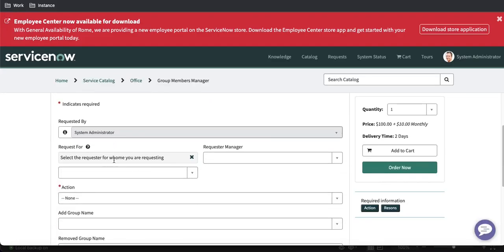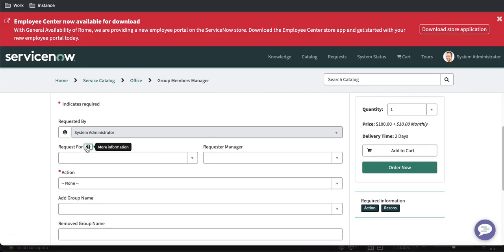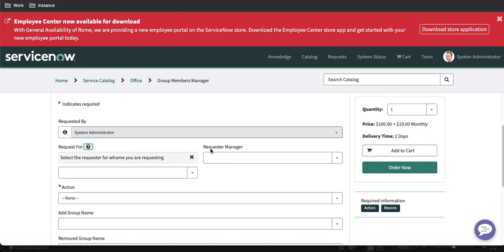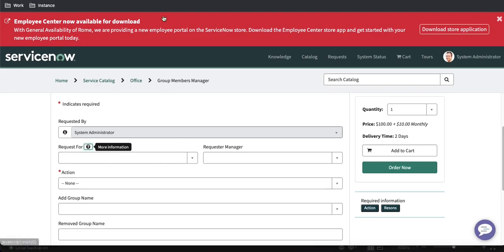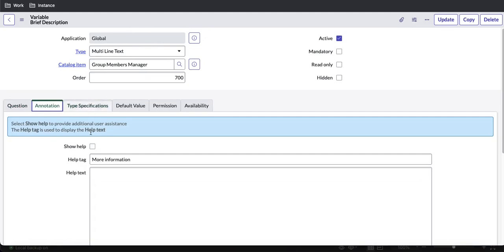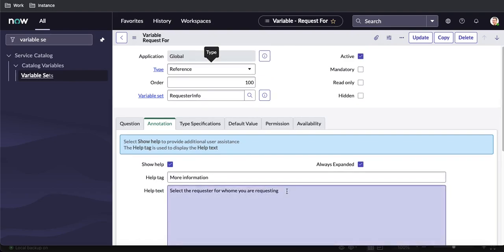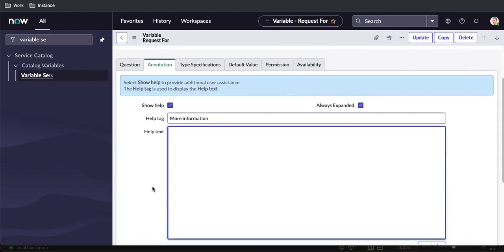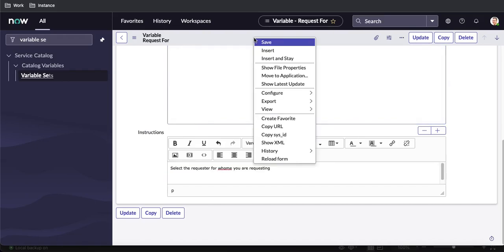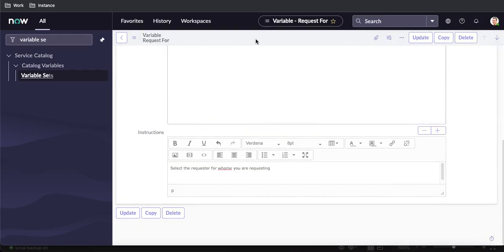You can see the extra messages are coming, but again, this does not look good because they are not at the same level. For this one, I should put some annotation or some message. We can do that. So if you see here, for this one, we can remove that, and if you click the help button, again it is visible, right? So if I move this from help text to instruction, and save that, let's see what difference it makes.